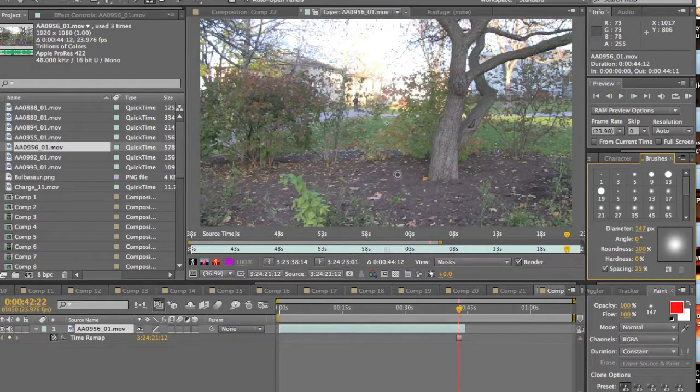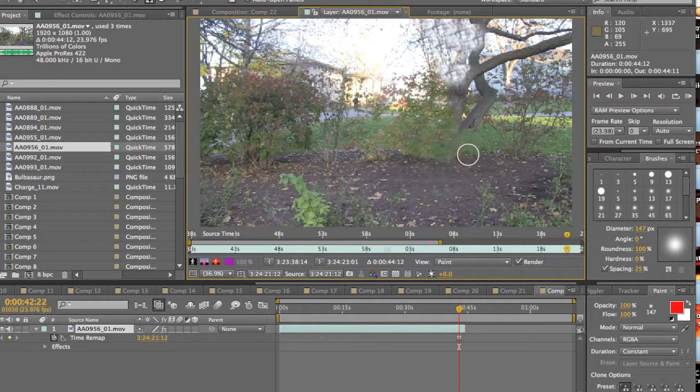I'm going to click on the ground here, holding down option, and tell it to record. I'm going to click next to it, and now you see the pixels that it recorded have replaced where the tree was. So it's like I'm erasing the tree, but erasing it with other pixels in the clip. I went all around this tree and found pixels next to it to get rid of all the branches and the trunk, but still make it look like a believable scene.